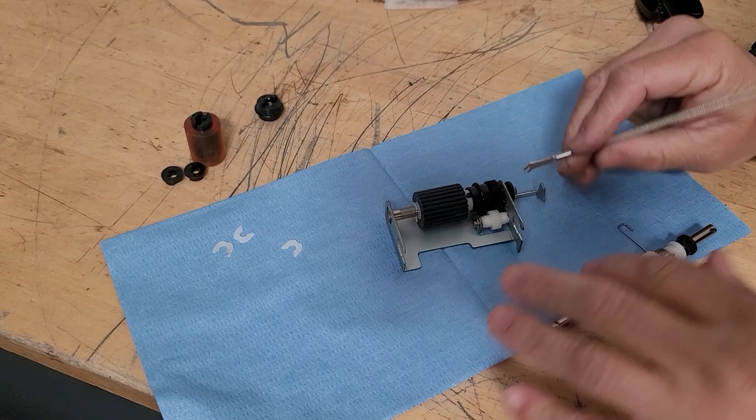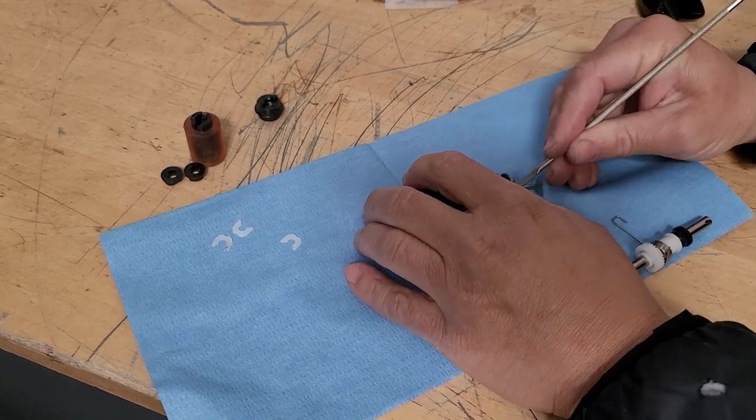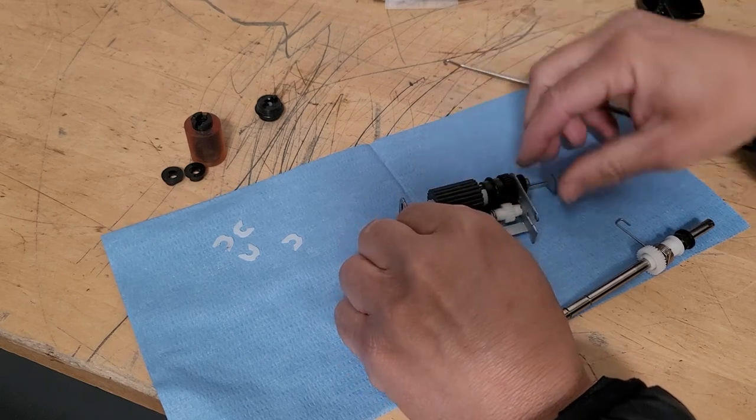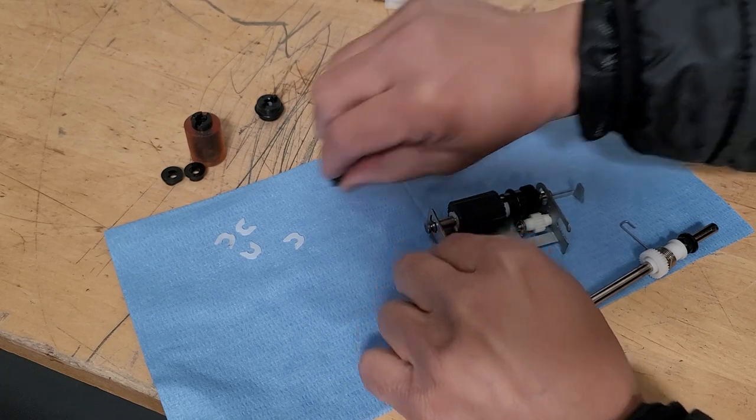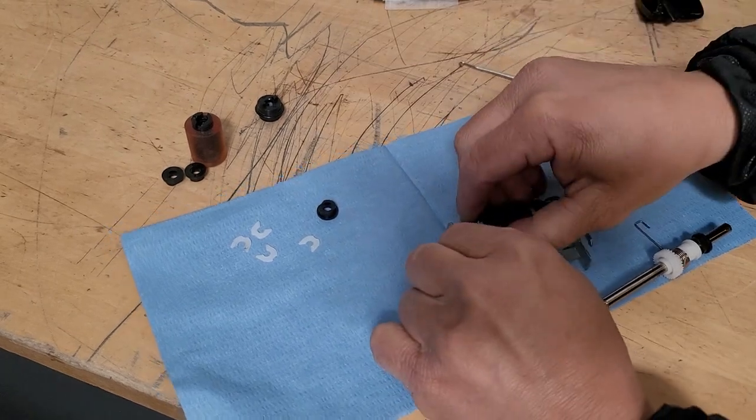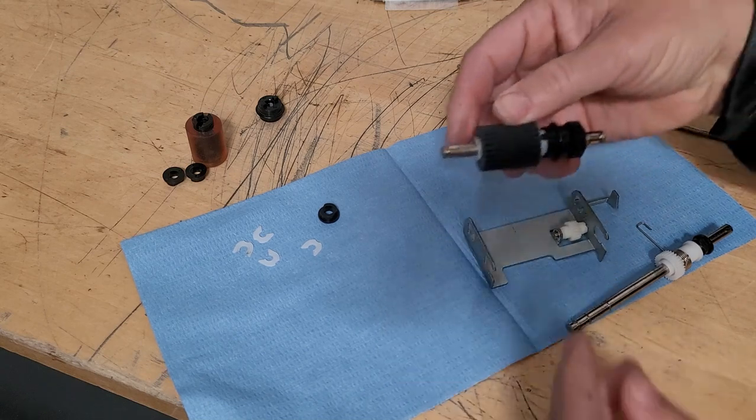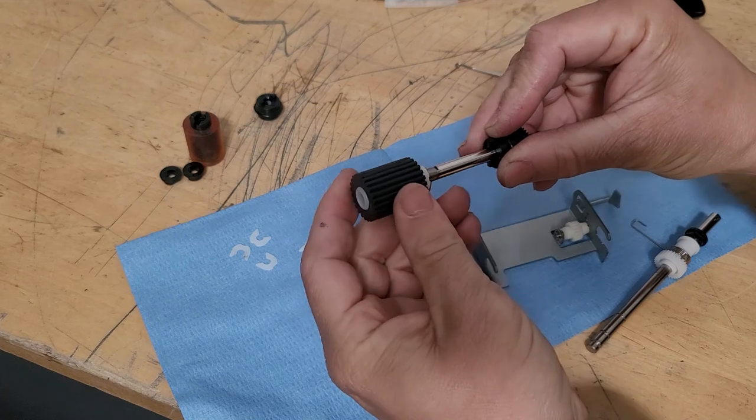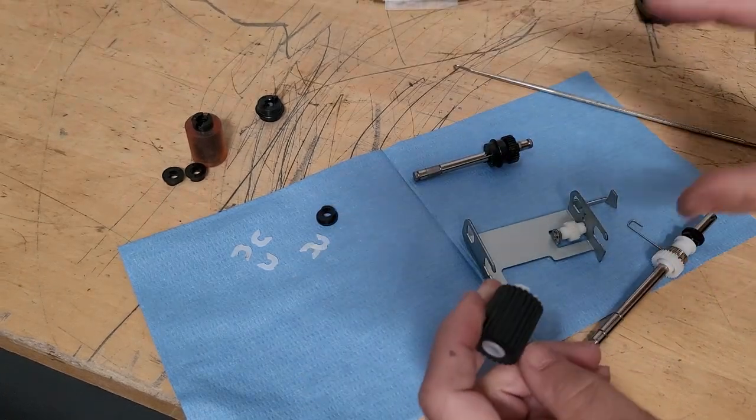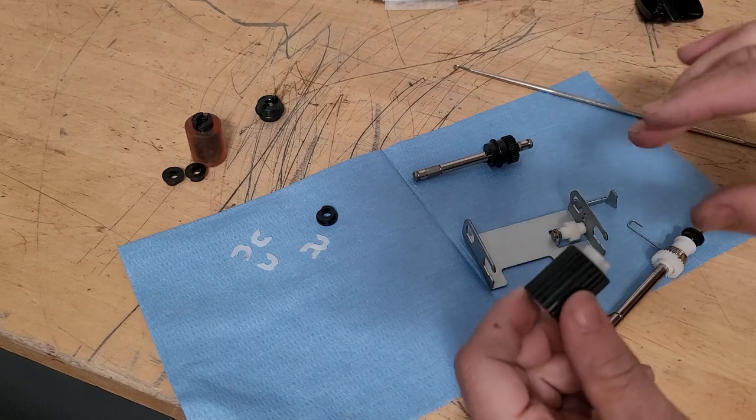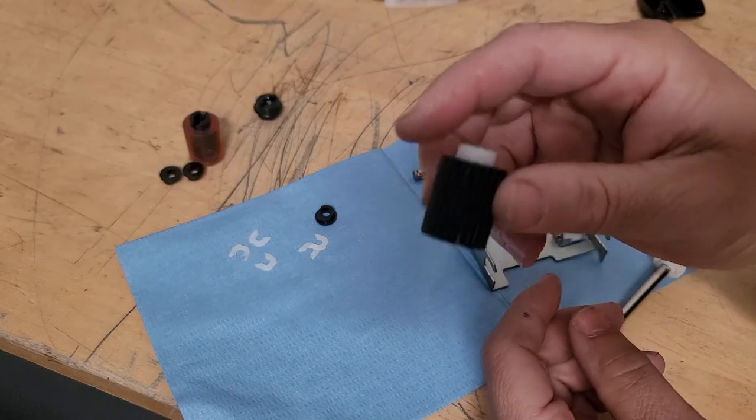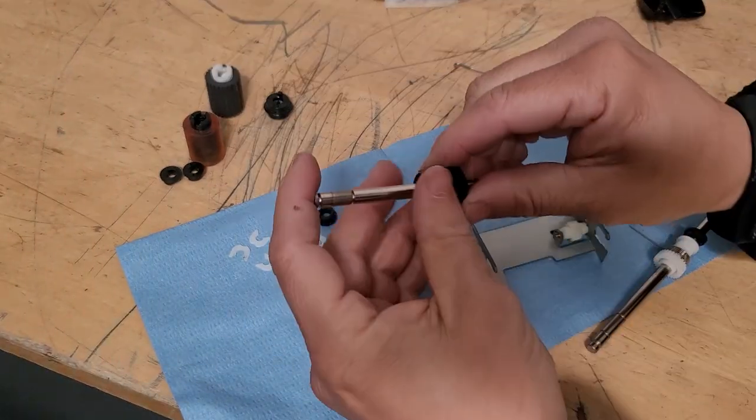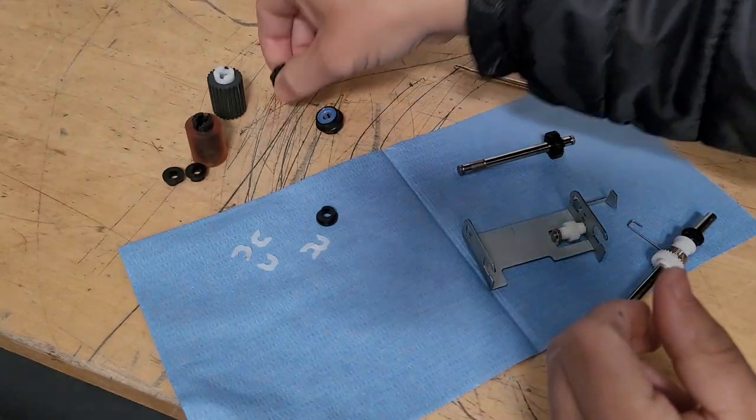All right, to get the next one out, you're just going to remove this back clip here. Let me just knock that out. And you can remove this. Should be able to get this to slide out. Just like so. Perfect. Same thing, one more clip. Just take your time with this. What I like to do is always take a picture beforehand, so you put everything back right. Because these units you don't change a lot, so this is not something that you do all the time. So just take a picture beforehand, and then go slow, and make sure you put everything back the way it goes. Another one-way here, same color blue, so we'll make sure we change that as well.